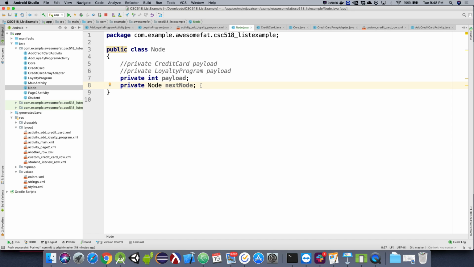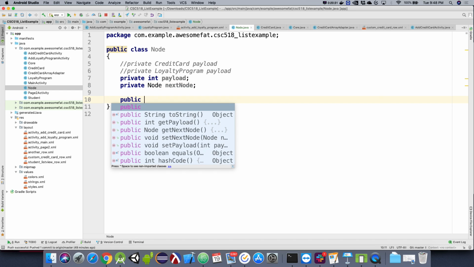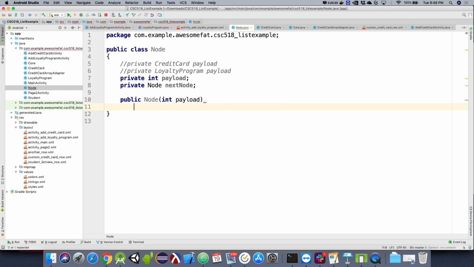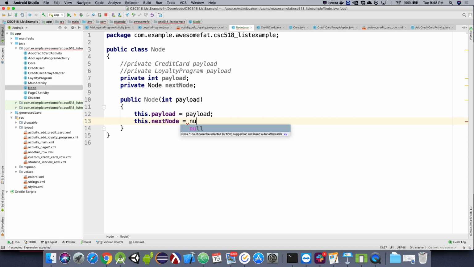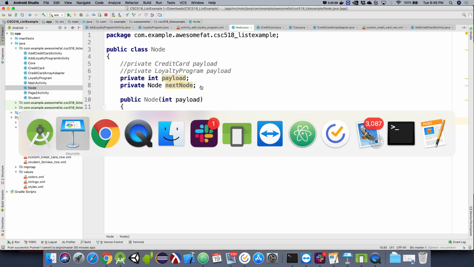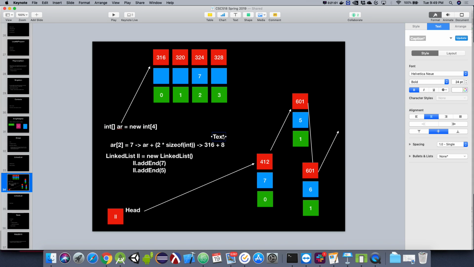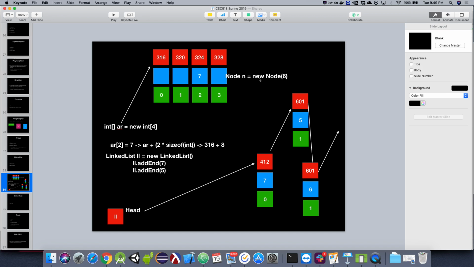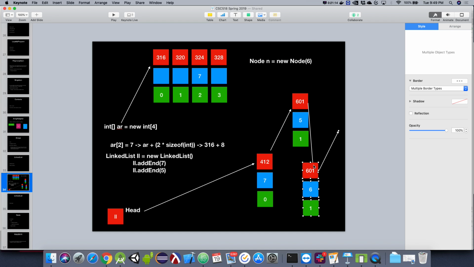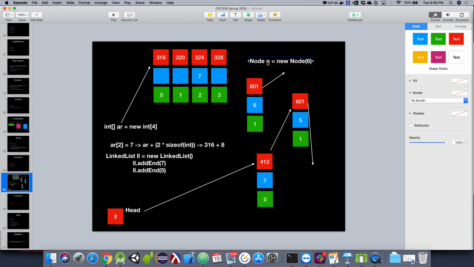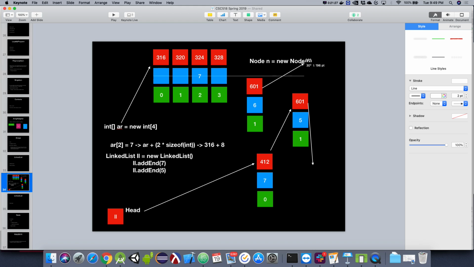So I'm creating a node which, by default, holds ints. Okay, I'll have my constructor for this guy. So public node. This guy will take in an int payload. We'll say this dot payload is equal to whatever that payload was. We'll say this dot next node is equal to null. When a node first comes into existence, it's here and it points nowhere. Okay, but it has a value. So if I'm creating an instance of node, this guy I just wrote, I might say node n is equal to new node, with a 6 in that one. And what that's going to create for me is this guy. That is a node whose payload is 6, whose next node points nowhere.